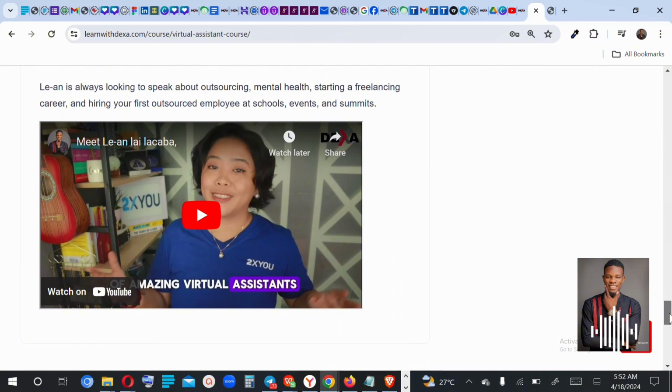Now, in the course of this training, you're going to be divided into 10 teams, and each team has a team lead. I repeat, in the course of the training, you're going to be divided into 10 different teams, and each team has a team lead. Now, the essence of these teams is to ensure accountability and to ensure that you stay focused on the course until the last day.